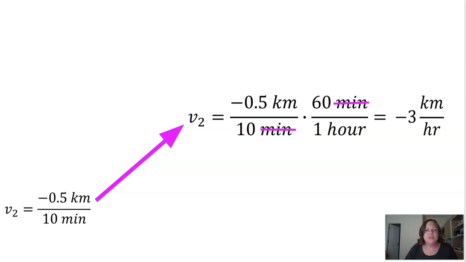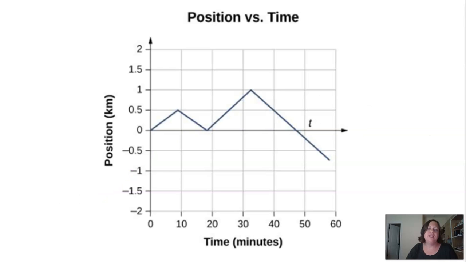We can say that Jill was traveling at a rate of -3 kilometers for every hour, but just for that second part of the trip. Again, the negative sign is indicating direction, in this case, west. So again, this is just for the second part of the trip. If we want to look at the journey as a whole, we can calculate an average velocity for the whole trip.